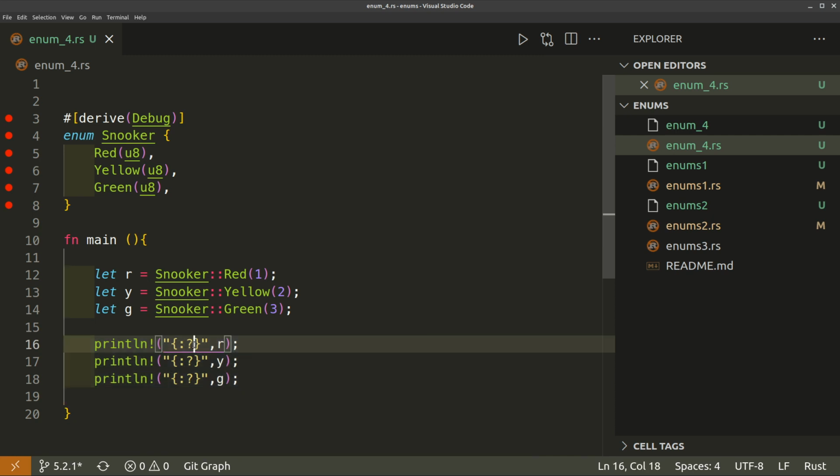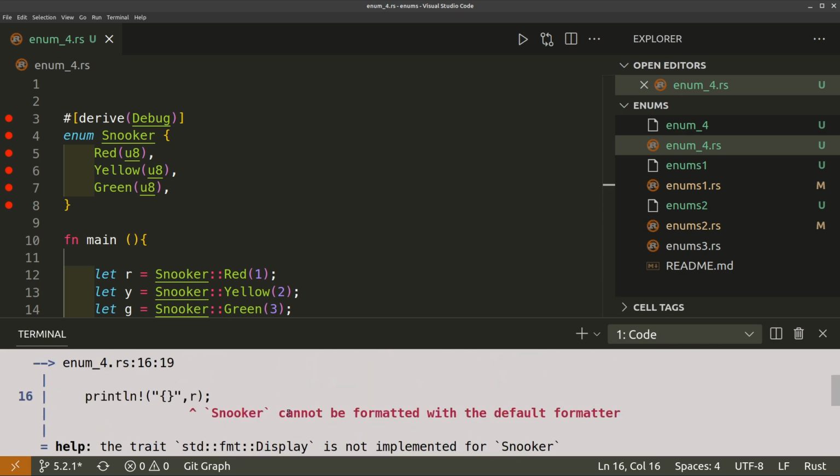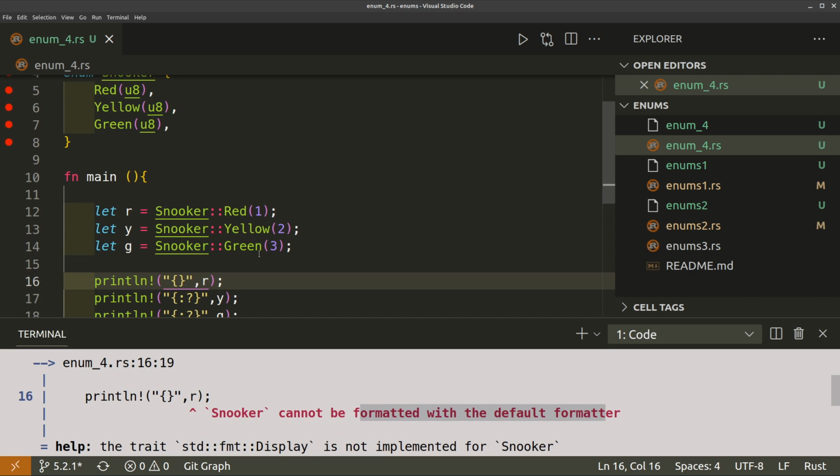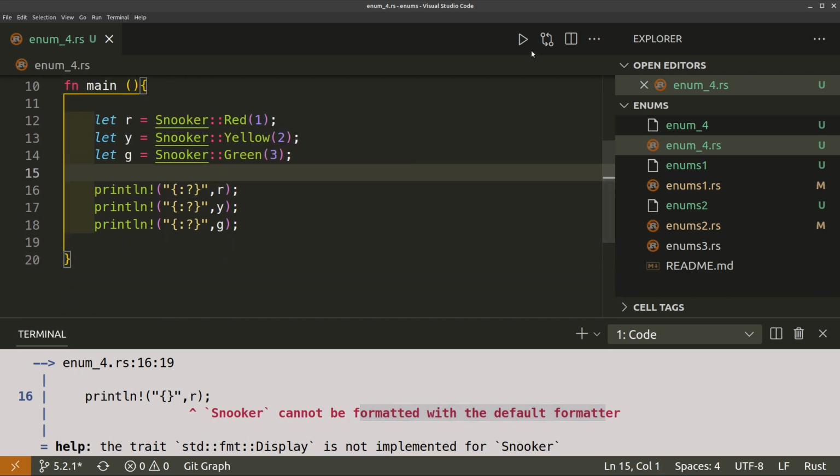you do need the debug, so you need the colon and the question mark. If I try and compile it without, I get a compile error. Cannot be formatted with the default formatter. So if I come back here, put that back in.